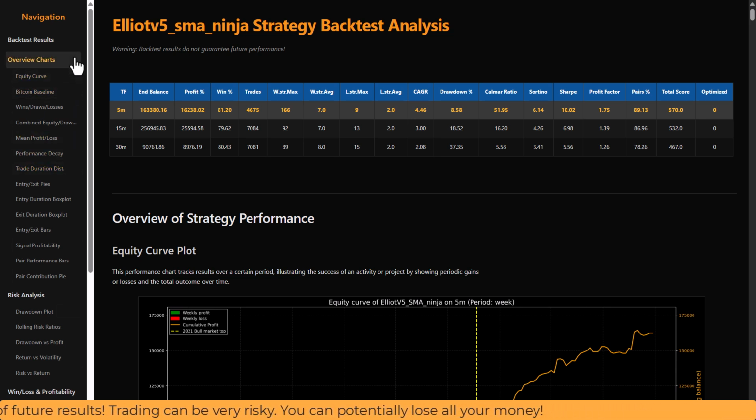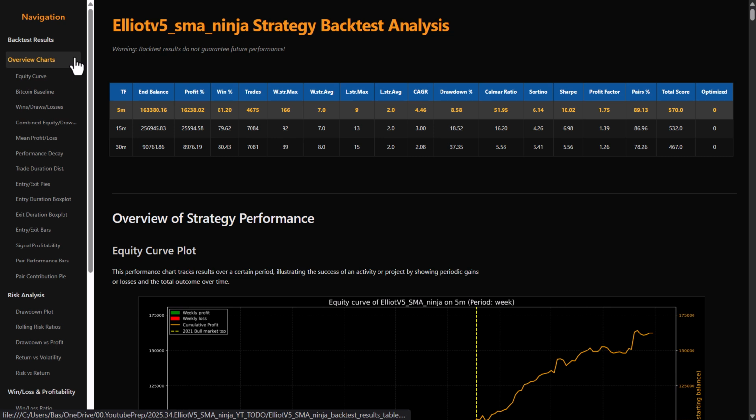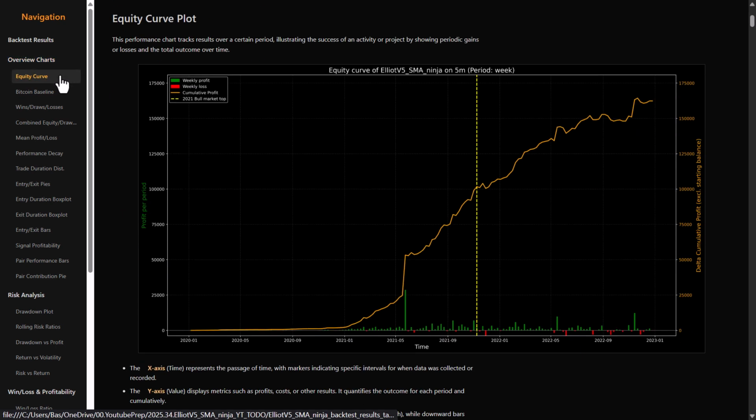The drawdown is low, but only if you start at the right time. And always look at these results with a high amount of skepticism. You should do that with every YouTube video that shows trading results, by the way. The equity plot shows that this strategy catches impulses to the upside very well. Overall, there are more winning trades than losing ones, but I already mentioned that.